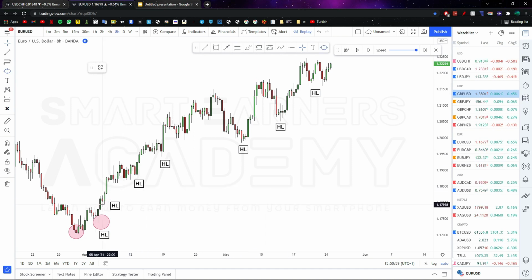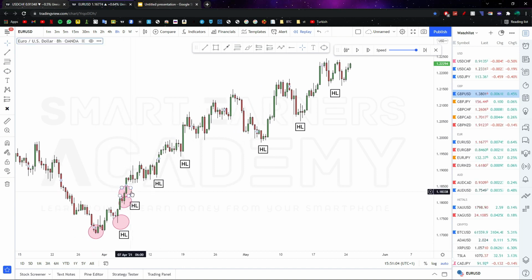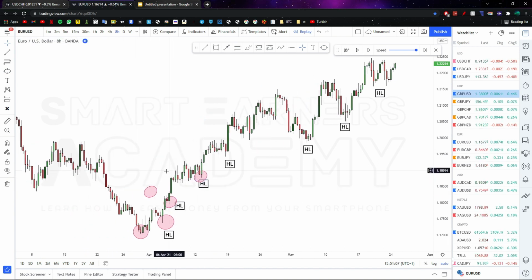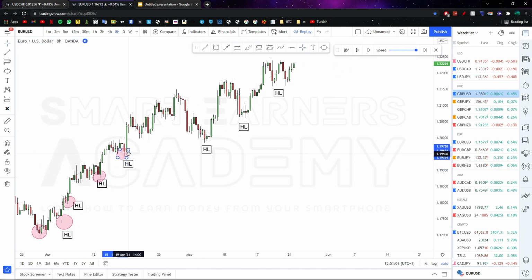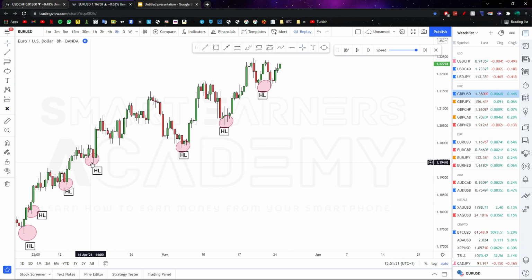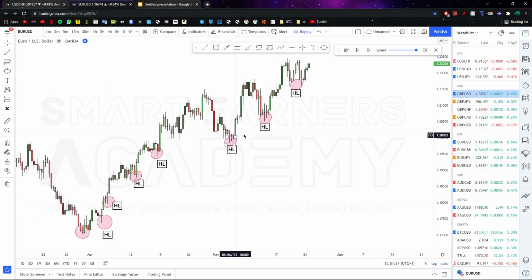And so if we just highlight all of these, right, we've got another one here, and again here, and again there, and there, right? So those are all of our higher lows. So let's just think about this low over here, right? Where is it in price? 1.18, and then we have this low 1.186, right? And then we have this low 1.19. We are clearly increasing, but these are still all lows.